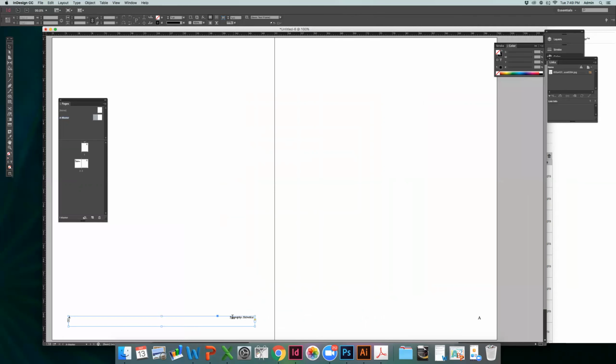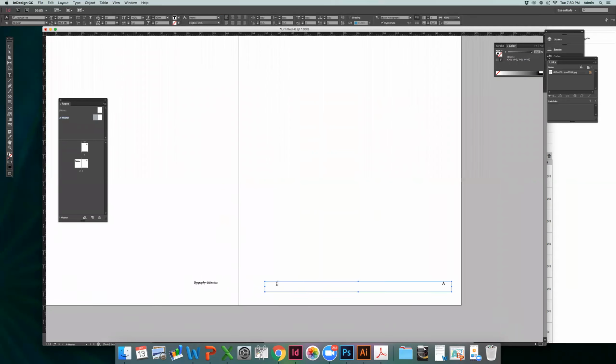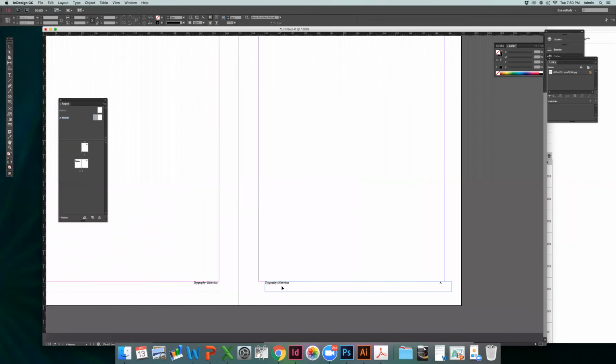I'll do the same thing here. I want to take that text, but this time I want it to be at the beginning. And I want the size to be 8-point font. And for this little guy here, the page number, I want it to be bold. So I'm bolding this one. As I'm talking, I hope you're setting this up. I'm going to go ahead and use this. My rulers and guides are turned on. I'm going to make sure everything is lined up perfectly. I'm going to get this A as close as I can to the edge. Won't let me quite get there.